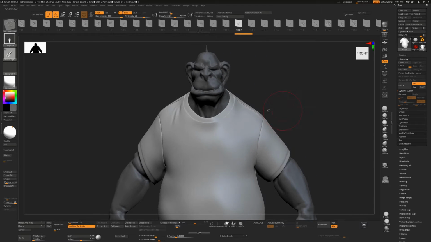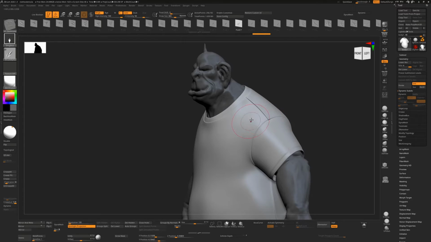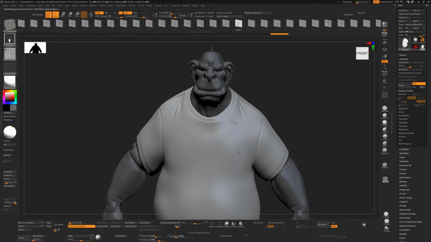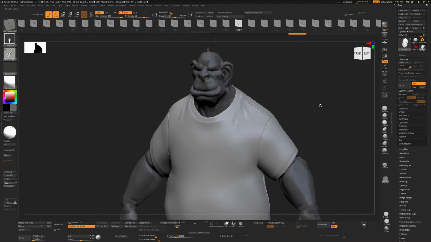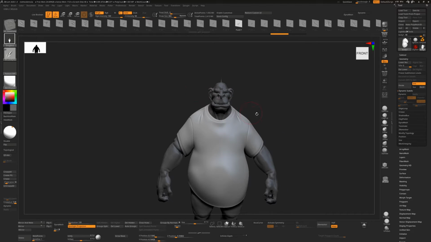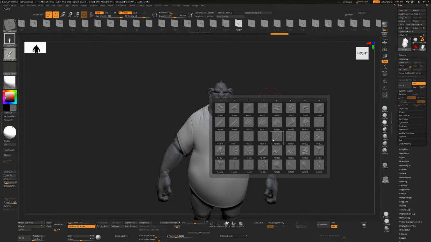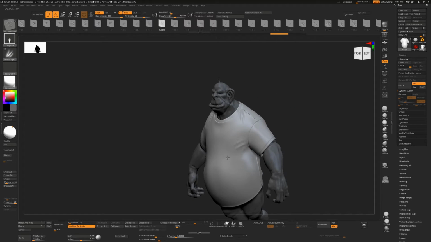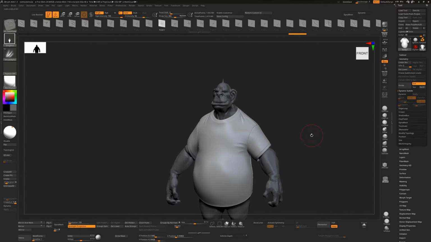We could have them like that, or if we hold down Alt, they'll actually cut in to the mesh, so that'll give us the opposite effect. So outward looks like that, and it looks like we may need another subdivision. So I'm going to divide this one more time, and this would be without Alt, this would be with Alt. So you can get two different looks from these brushes depending on whether you're holding down Alt or not. Like I said, press M as in mother to change to the different fold types, and as you click and drag, you can just spin them around into the direction that makes sense for you or that you need.